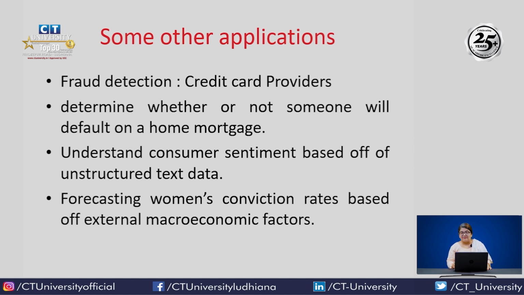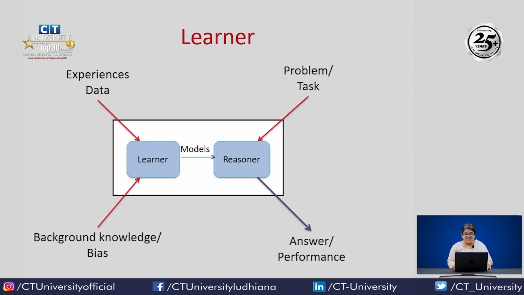Understanding consumer sentiment based off of unstructured text data. I have already told you, when we post some picture and people give different comments on it, maybe on Insta, maybe on Twitter or maybe on Facebook, those comments are analyzed through sentiment analysis, and with the analytics of those comments, it will give you some new review or new conclusion out of it. Forecasting women's conviction rates based off external macroeconomic factors is another one.